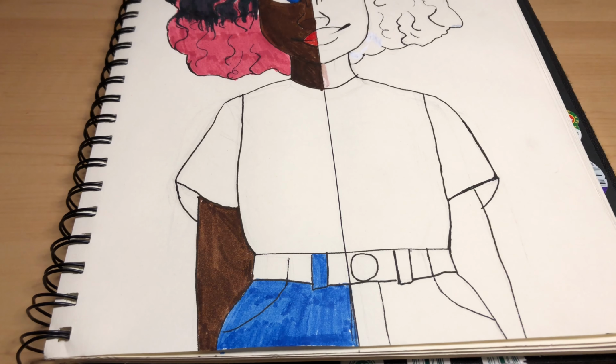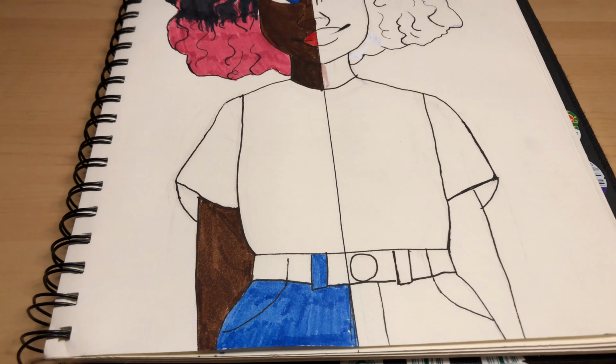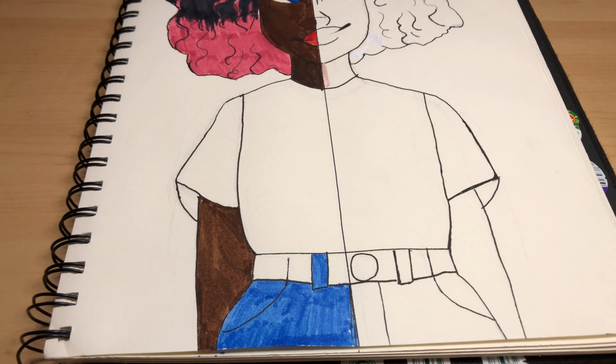Okay, now I'm gonna go in and I'm gonna color the belt. So I wanted to include at least one sort of rainbow in this whole drawing. So that's what I'm going to do with the belt.